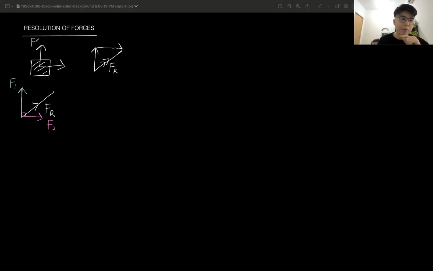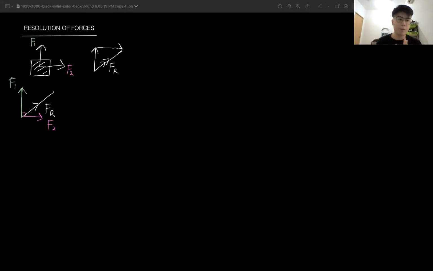Okay, so you can think of this like the reverse process of combining forces. Before this, you have F1, and then you have this F2 acting on one object. You combine them, you get a resultant. Now here, I take the resultant, I do the reverse process, and divide it back into the original forces F1 and F2. This process is called resolution of forces. Okay, I'm resolving the forces. That means I'm breaking down the forces into two forces. So a single force can be resolved into two perpendicular components.